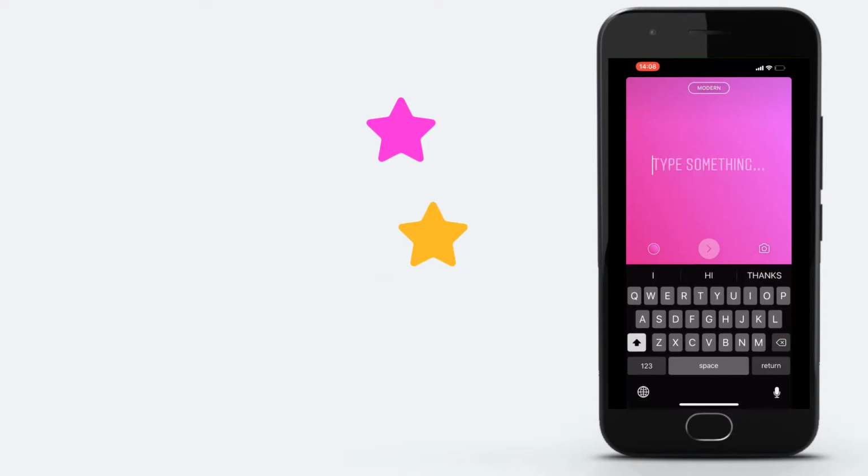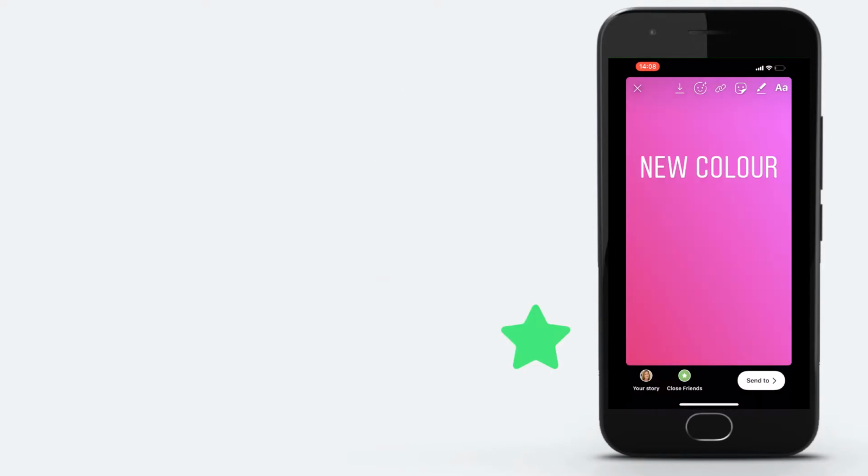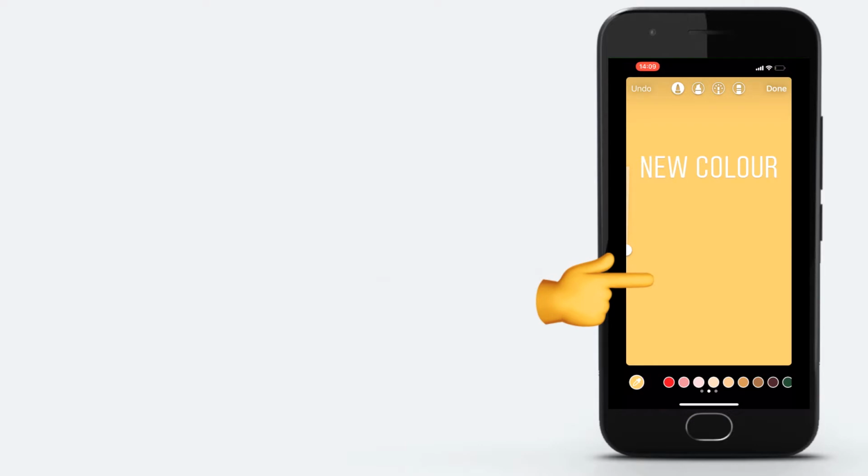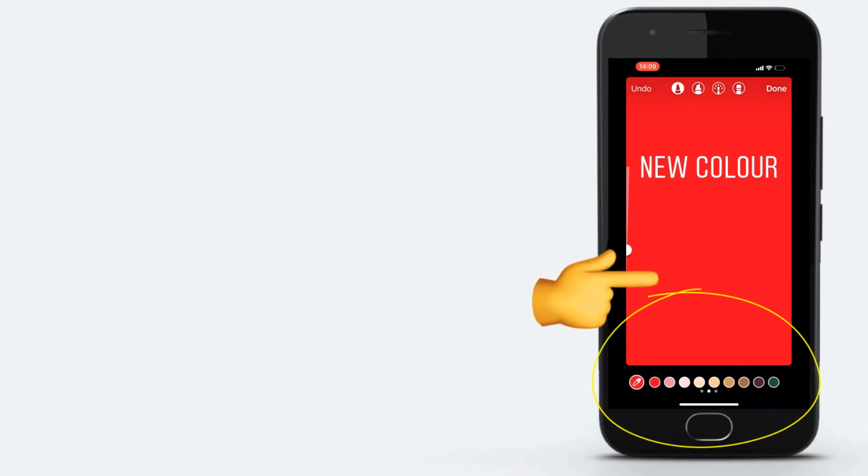But if I was to put a word in there and then click OK and go to the pencil at the top, I can change that colour to whatever I want by clicking the colour that I want and then pressing and holding on the screen. And you see how it changes the colour. I'll do that again. So you click any of the colours that you want. So let's go for red. And then you press and hold with your thumb on the screen and it will change the background colour. So this is a really good way of changing the background colour to match your brand colour.